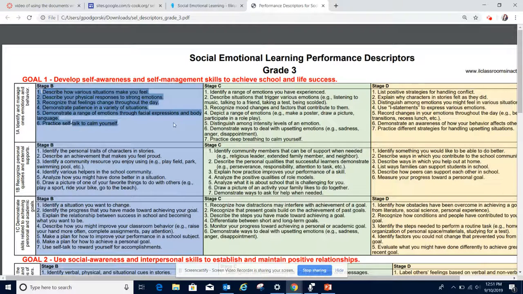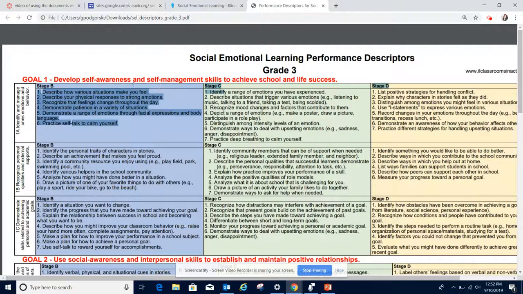So you're looking at this grade level 3, there are about 14, 20 descriptors just for this one standard. Going from complexity from stage B, which you'll find in grade 2, and stage C, which you see in grade 3, and stage D, you're going to see in grade 4.